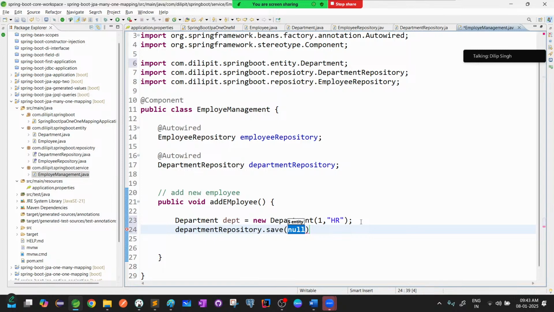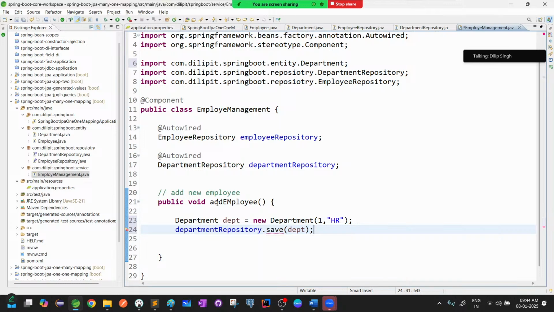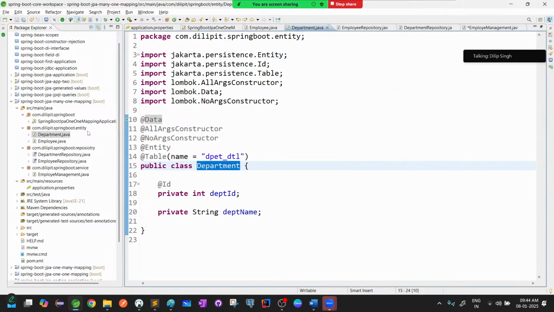I need to pass, if any employee is added, the method save takes the entity type. I created the entity only, right?